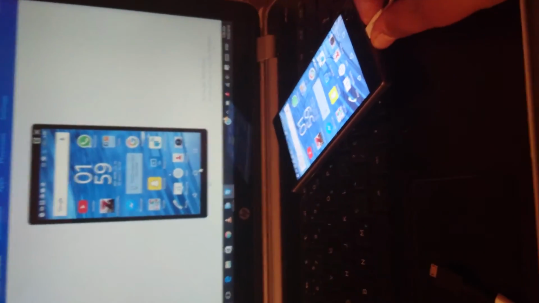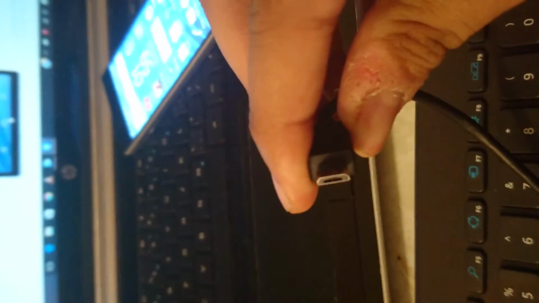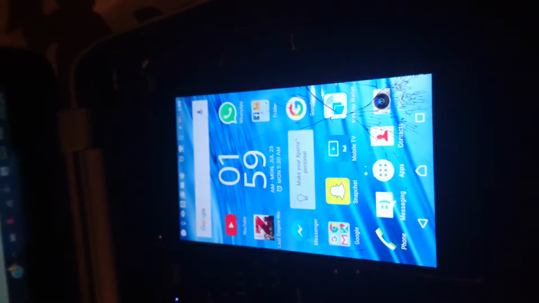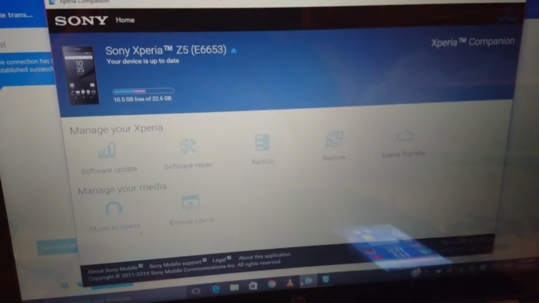I'm going to disconnect the OTG cable, plug the USB cable into the laptop and the other end in the phone. I might have a little trouble connecting this. Gonna plug it in, and here is what comes up. Now it should say charging only, media transfer MTP. Just click MTP. Let me show you both devices. Okay, just a little light. Just click MTP. And now when you go to your Sony PC Companion or Xperia Companion, if you haven't updated, you should have your screen like that.